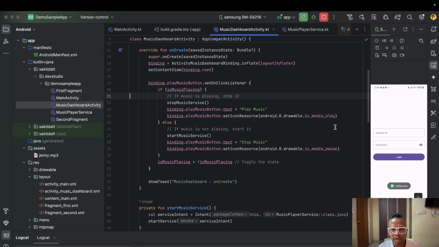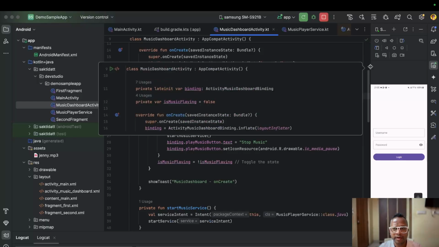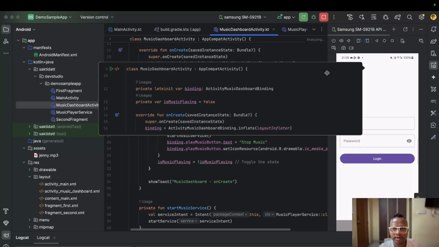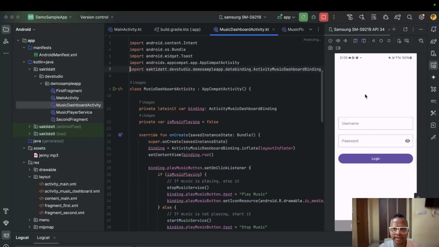Now you can see I am using a physical device, and you can use an emulator too, but if you have a physical device, that is better. You can get a good experience with the physical device, the practical behavior of the device.